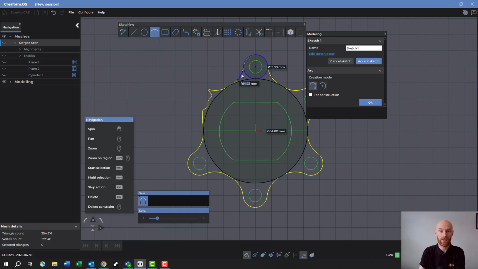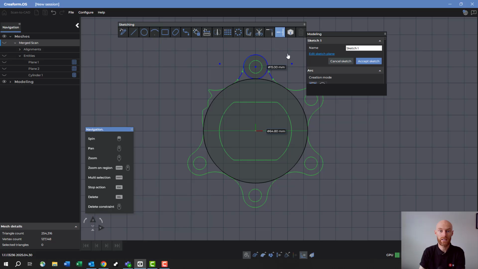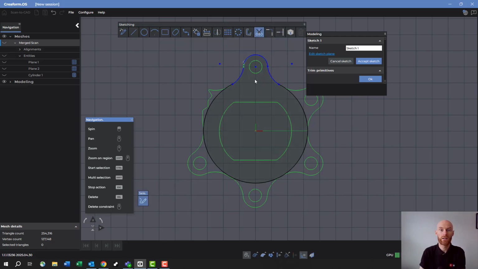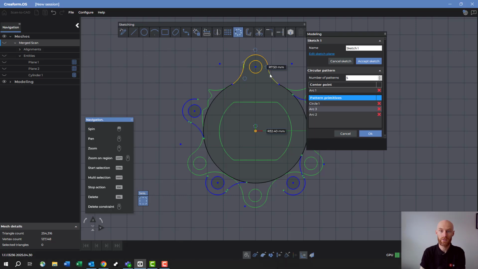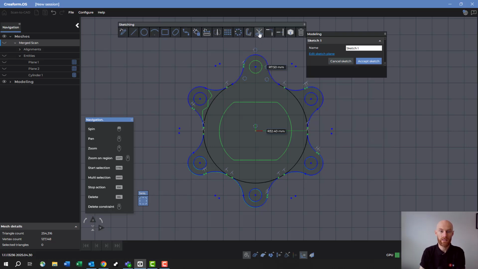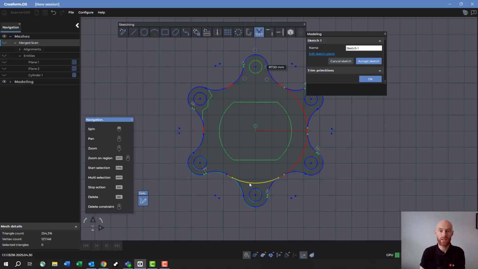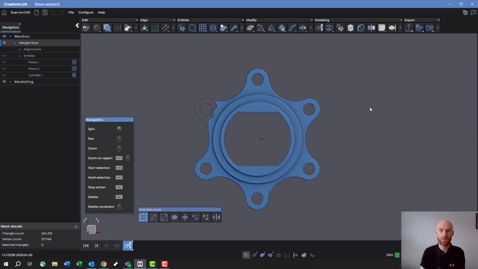I will create a couple of arcs here, and I'll extend the arcs up to these circles to fully close that sketch. I'm going to trim away these couple of entities that I don't need, and then use my circular pattern to select those sketches that we've just created and pattern them around the model 6 times, so that's going to overlap where that broken tab was. I'll do a couple more trims to get rid of these excess sketches, and then I've got a fully enclosed sketch that I'm going to be able to extrude.